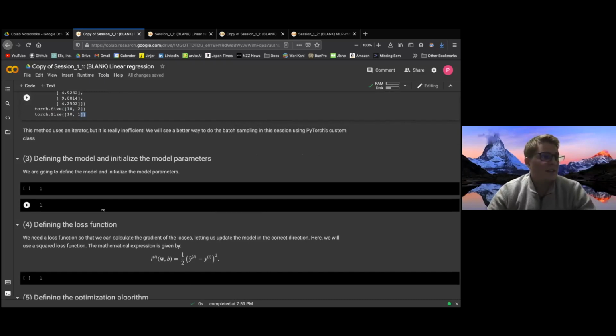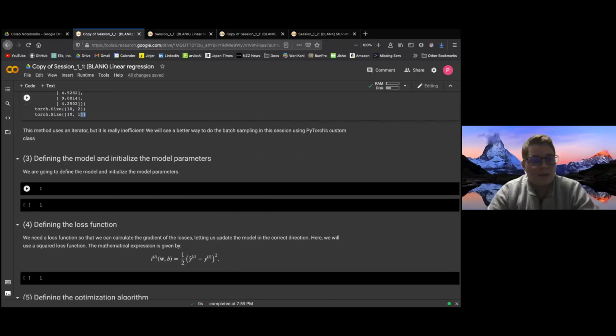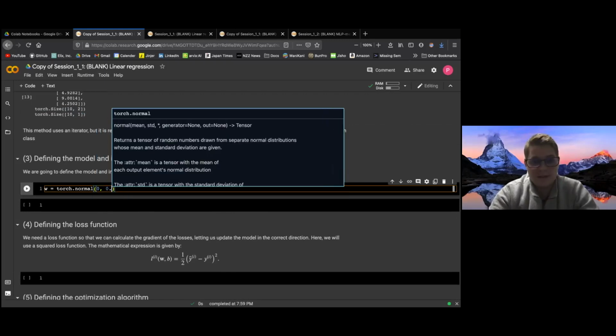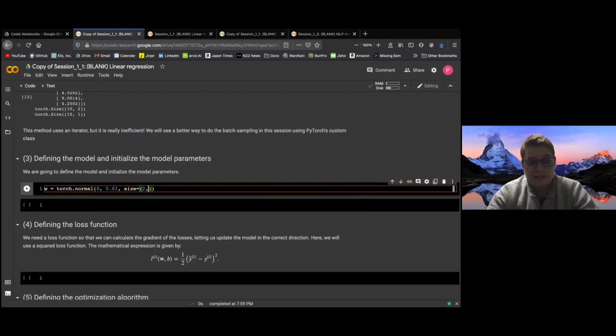Then we are going to define the model itself. So w is going to be torch.normal 0.01 because we want to initialize it with something. There will be 2.